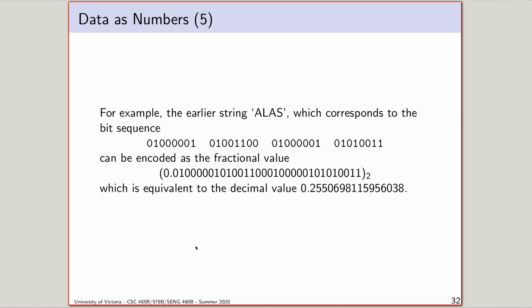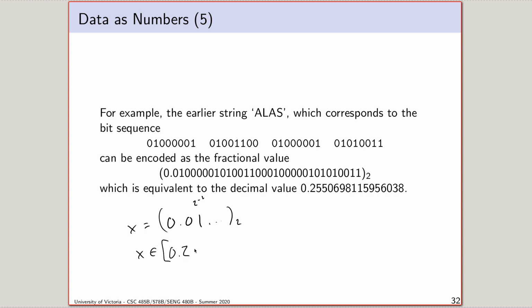And so if I take that sequence from earlier and I encode it as this fractional value, and you send it to me bit by bit, by the time I've gotten only these first 2 bits, this is 2 to the negative 2, we'll call this x. Well, actually, 0.01 in base 2 is 0.25.